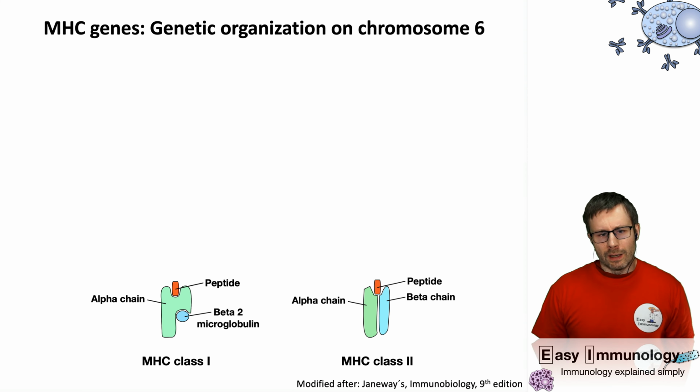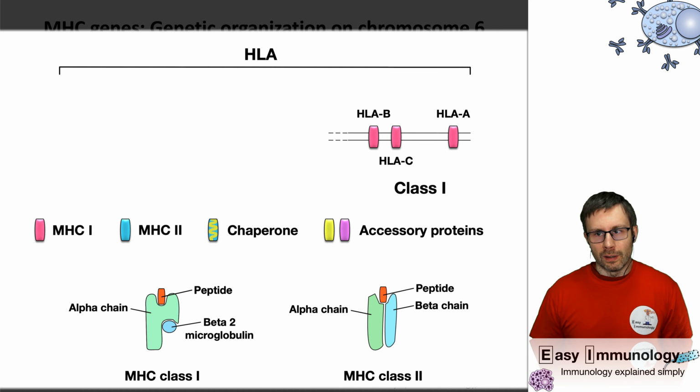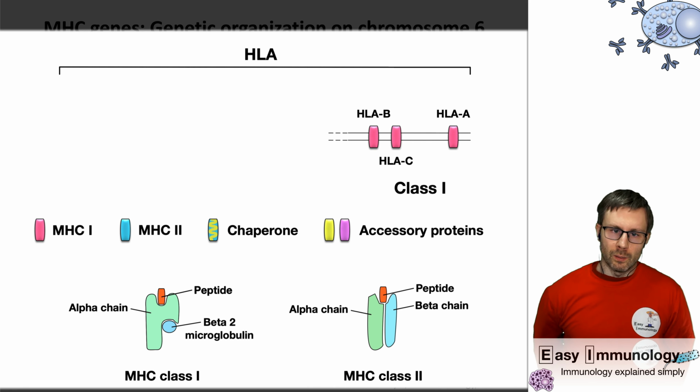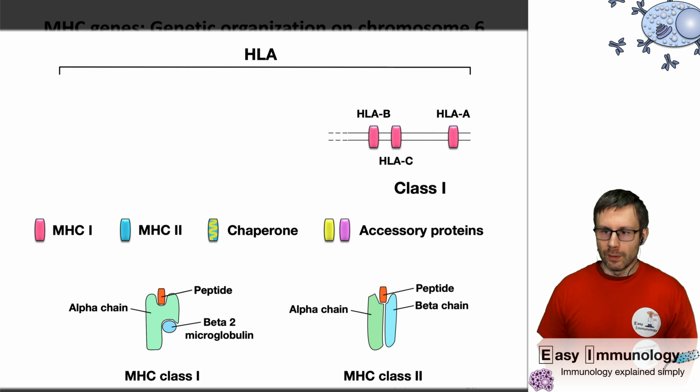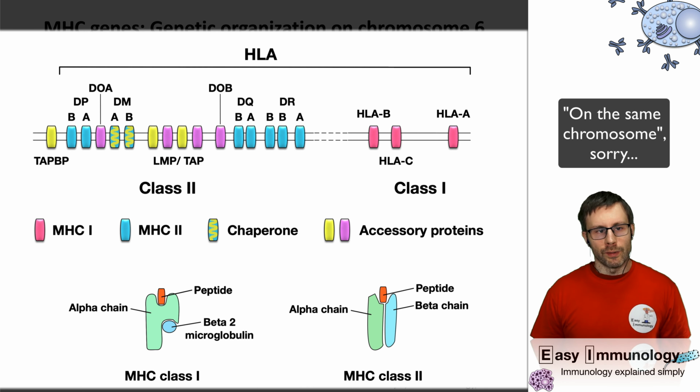If we look at the genetic organization of these MHC genes, they are found on chromosome number 6. There we have 3 different copies of the alpha chain, which are called HLA A, B, and C. They are not in the correct order, but this just has to do with their discovery. A was discovered first, and then B, and then C, before knowing where they are located in the genome. And with a certain distance on the same chromosome, we have a whole set of genes for MHC molecules.